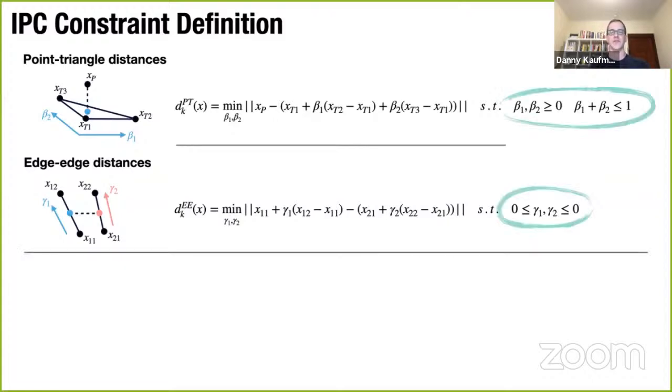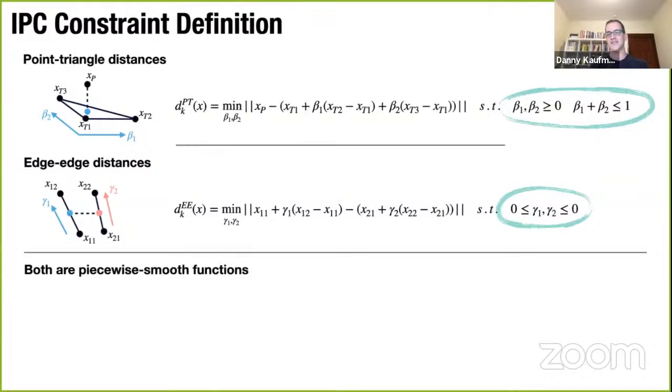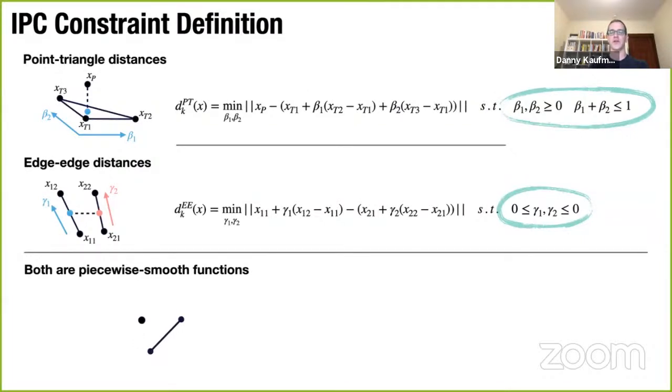And so although these are a little dense, the thing to notice here is both of these minimizations are simple. They're not doing anything fancy, they're just giving us distances between closest points. But of course, the key thing to notice is the closest points are going to change, specifically their formulas, with relative position. So concretely, notice the inequalities here. So for different relative positions, we have different active sets. And for each of these, we're going to have a different analytic solution, meaning that we can define piecewise distances, precise distances, as piecewise smooth functions.